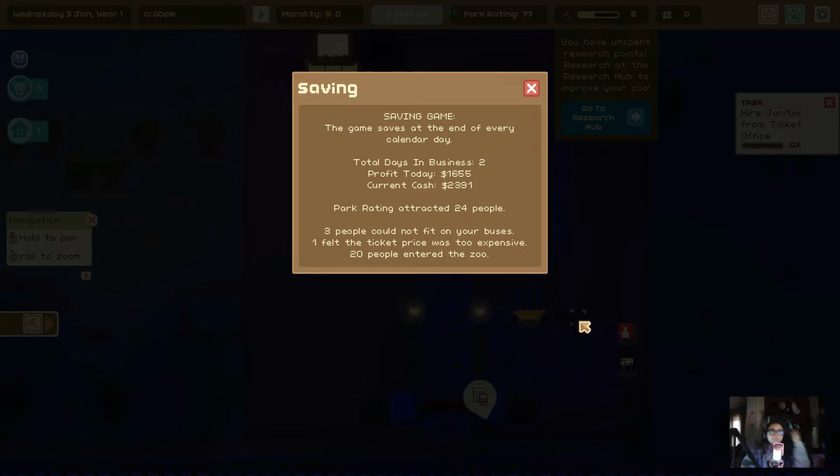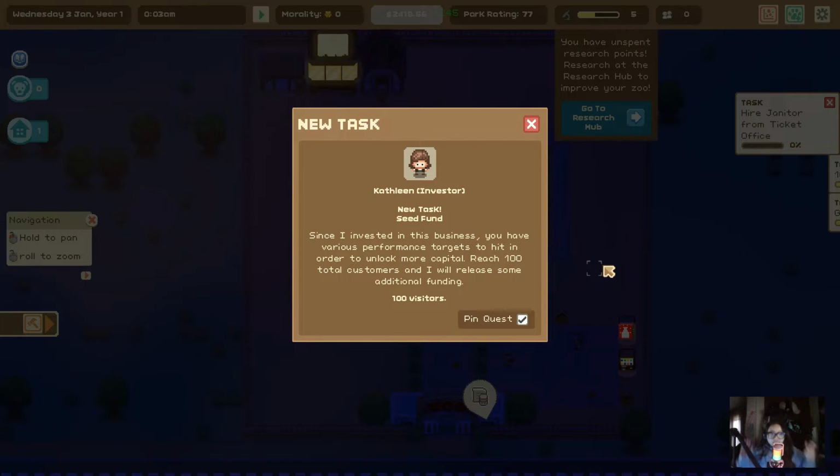But it says that we've been in business for 2 days and we already profited $1,600. That is incredible. And we attracted 24 people, but 3 people could not fit on our bus. And one person still felt that $5 was too expensive. But we still had about 20 people enter the zoo. That is awesome. All right, so we got another new task from Kathleen.